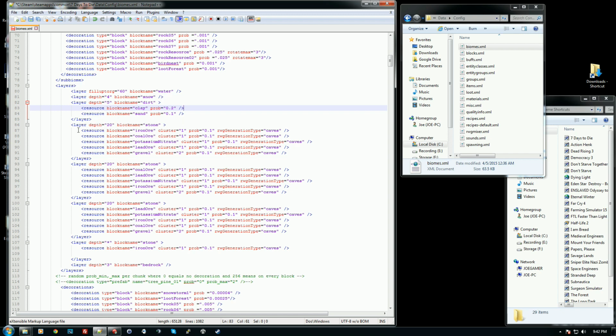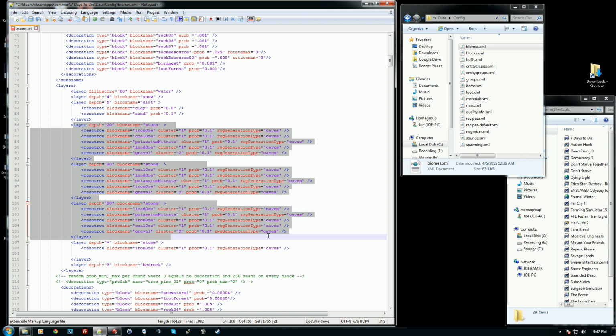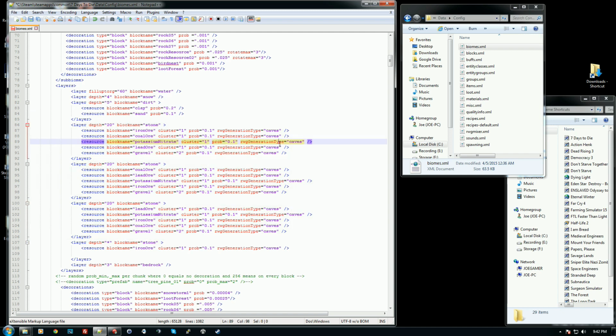So in the stone, you have all these resources, and you've got cave possibilities. So you have 3 blocks of that, so you go all the way down with stone. Everything else is all stone. Caves again. So down here you get iron ore, coal, or potassium. So this all now relates to the cave generation. So if you didn't want caves, you could take off this caves.